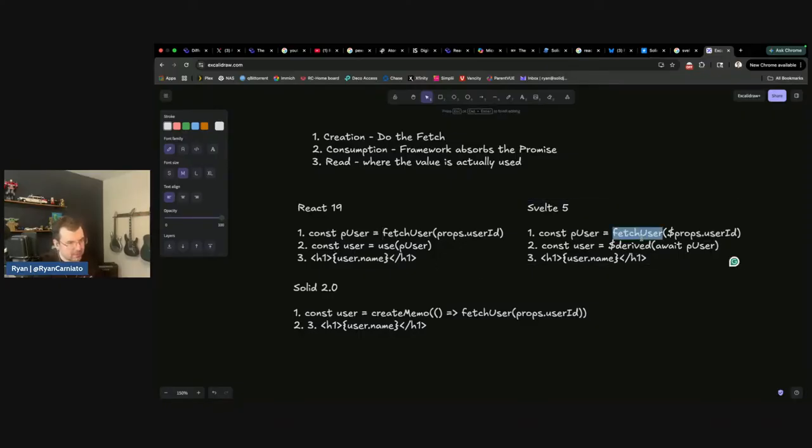Svelte, if we wanted to react to the user ID updating, we actually have to change this equation a little bit. We actually have to, if you understand the problem, right? Because props ID has to be reactive. So we actually have to do this, if you think about it. I mean, we could defer this await as well. Like we can keep both of them, perhaps. But let me change the structuring here.